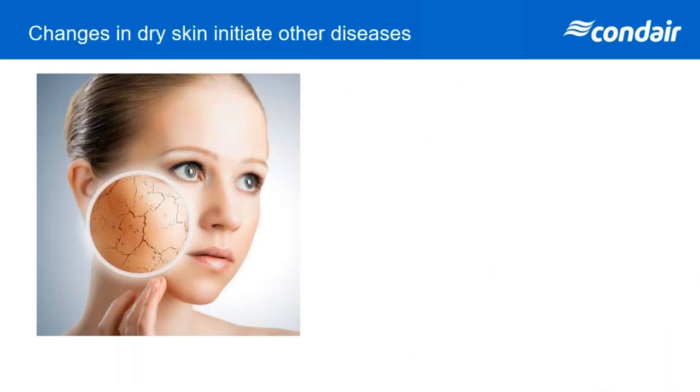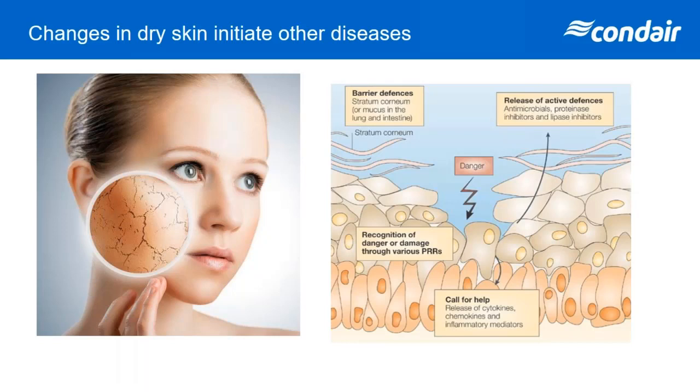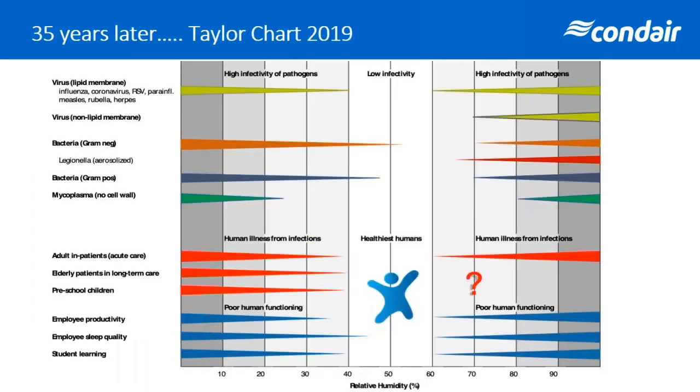And again, our skin is affected very much by dry air. It's not just that we might get unsightly cracks or our wrinkles look worse. We now know that, like I said before, particles from the outside world can enter into our skin and begin this immune response that can lead to autoimmune disorders. We're learning a lot more about the skin, but it's a very powerful part of why we don't want to be in a dry environment.